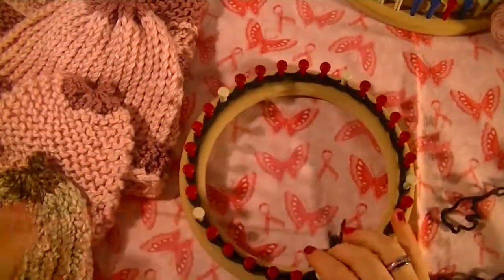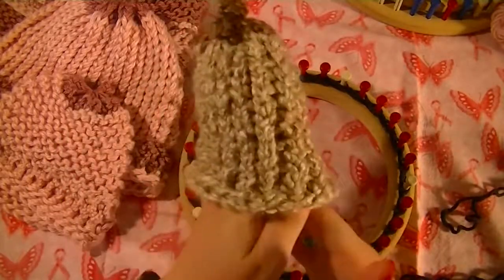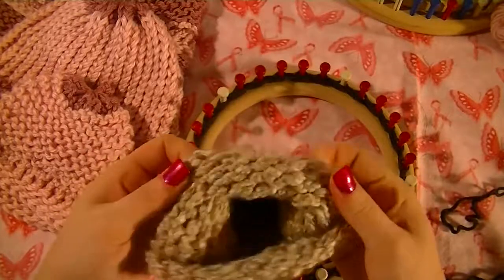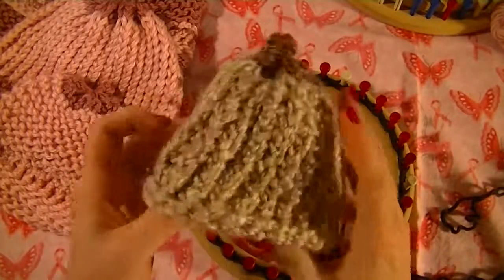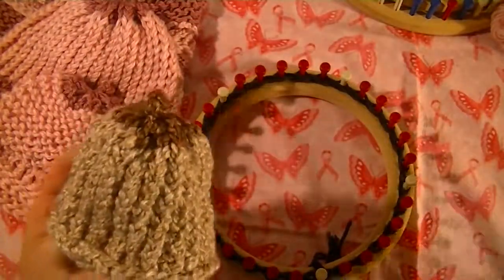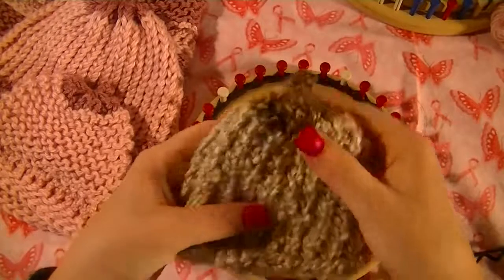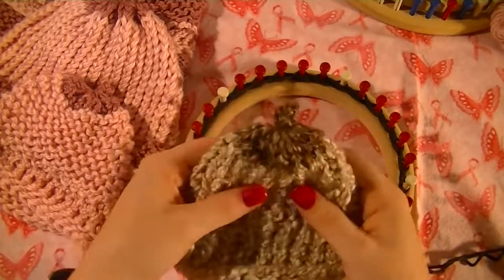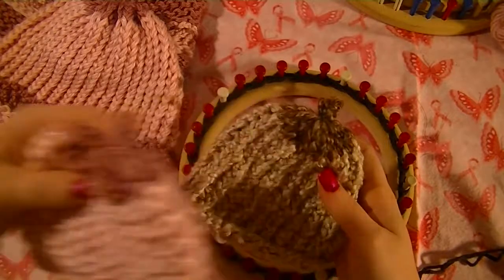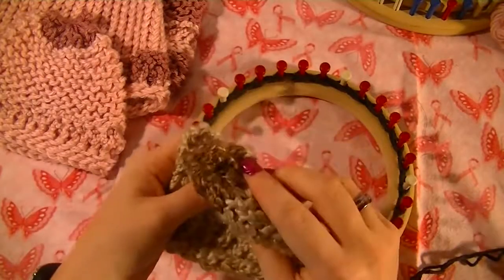I'm going to go over a few things real quick so that you will know which style you want to make. If you just want to make the regular boob hat, you just get the loom size that you would like. If you just do it with regular four-ply yarn double strand, it might want to curl. So if you want it just like this, you'll e-wrap the entire hat. For a newborn, the last two rows you do for the nipple collar; any other size, you'd do the last three rows. That would get you your body, and then at the end of the video I'll show you how I did the nipple itself.